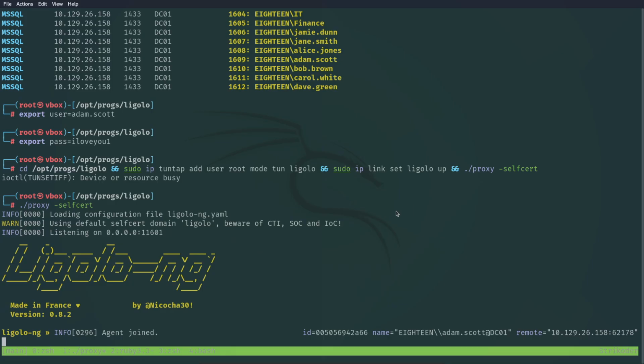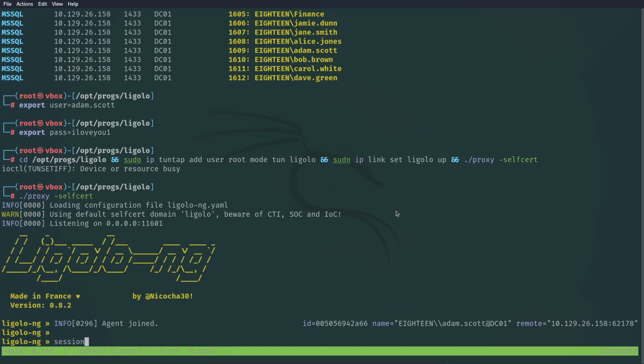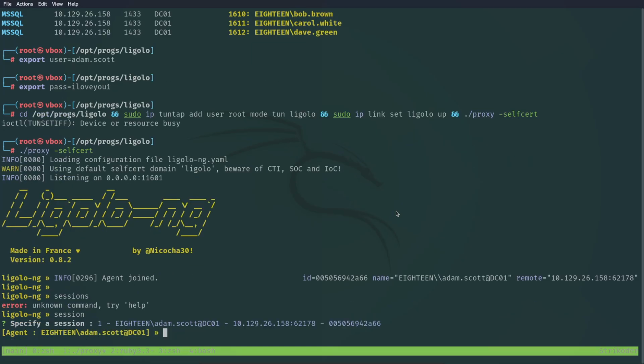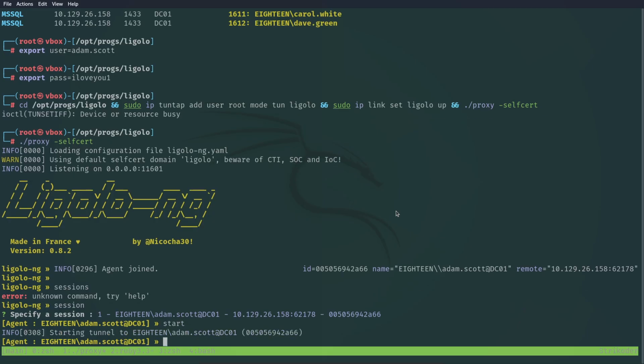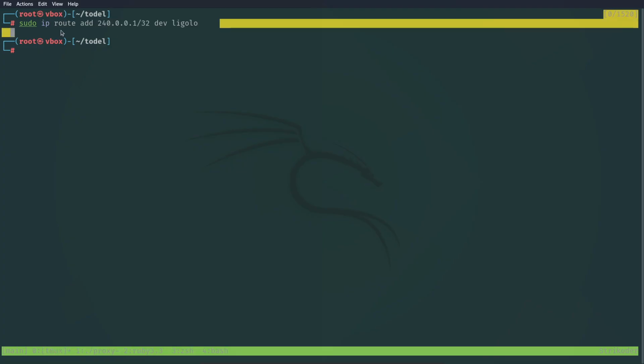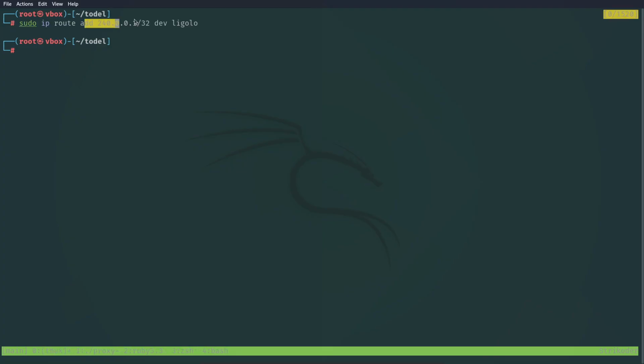Connection established. We go to session without the S, and we start it. Then in here we need to get our route. So now in this way we set the route as a port forward.